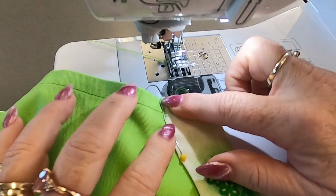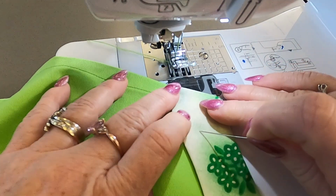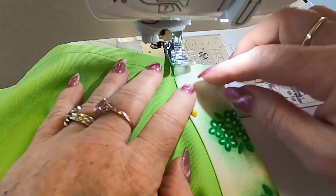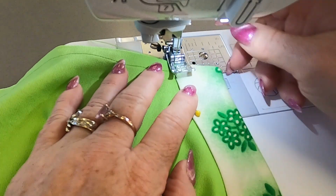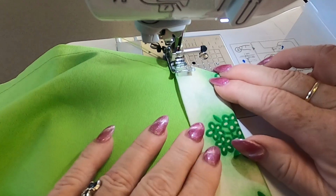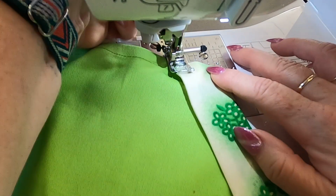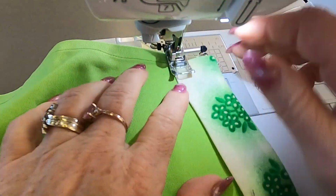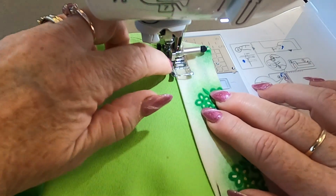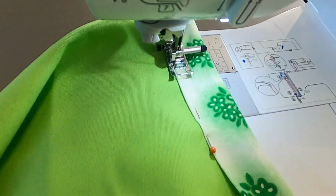Right, let's sew this. So we are going to do this pinned edge first because that way we have it nice and secure. I'm just gonna re-pin that. I'm gonna get my edge underneath my needle, lower my foot and get my needle in before I pull out my pin. Now it is secure. And I'm going to sew right along this edge. Give this a pull so it doesn't get stuck. There we go. And I'm keeping the edge of this fabric once again along the edge of the gap in the presser foot.